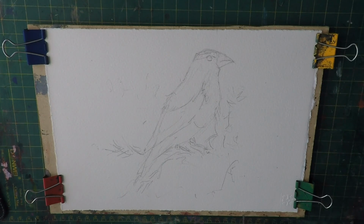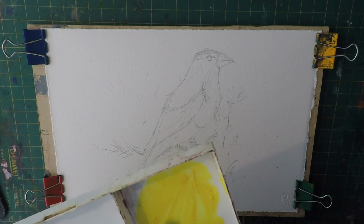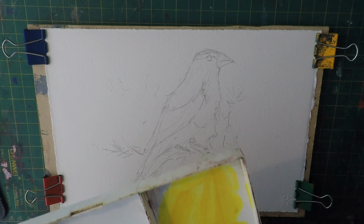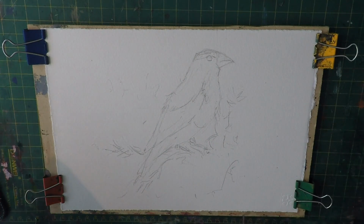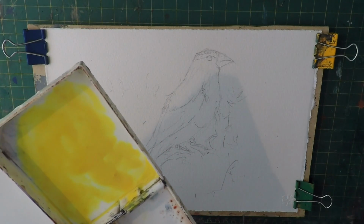So, I'm going to be mixing up my yellow, and to me it just needs a little touch of red in it. I think the yellow's just a little bit too green. I've just put a little tad of cadmium red in there. I'm going to leave that to one side for a minute, and I'm just going to start with a bit of background colour, I think.